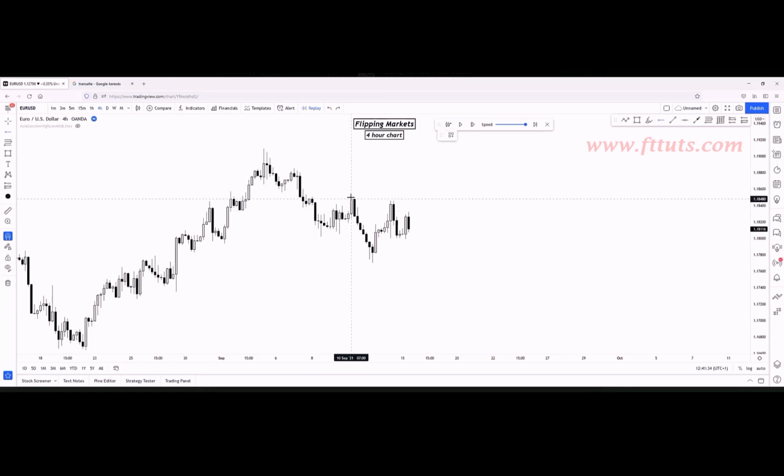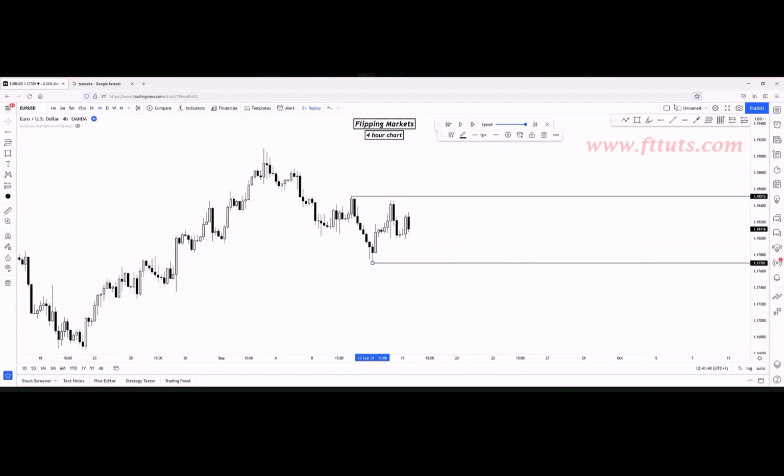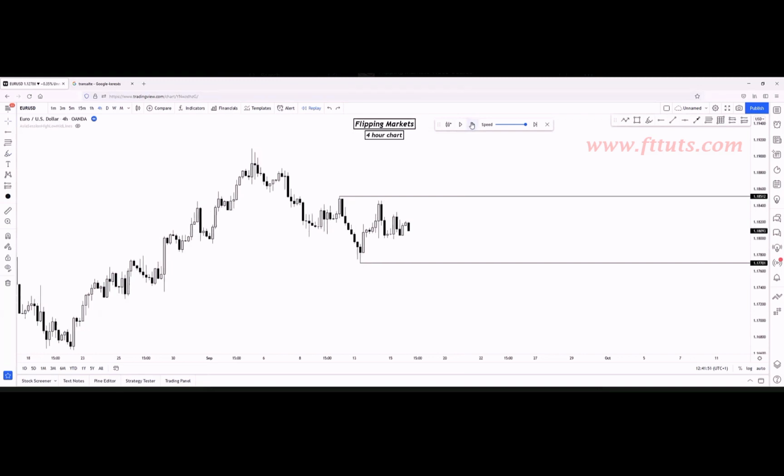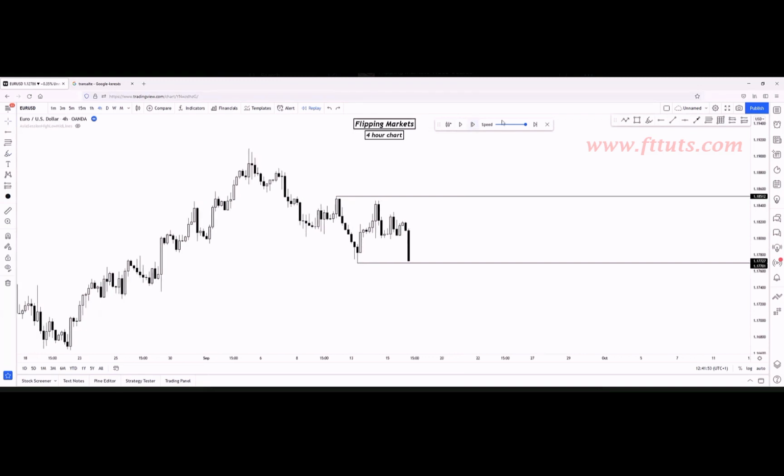It's moving in the range. Okay, it created inefficient movement, but it didn't break below this low. As you can see, this is inefficient movement. Okay, it broke below the low. So we have a new supply zone because it created inefficient movement and a break of structure, and actually it didn't sweep any liquidity, but this is a really huge inefficiency. So this will be a valid zone. So let's just mark out the candle.